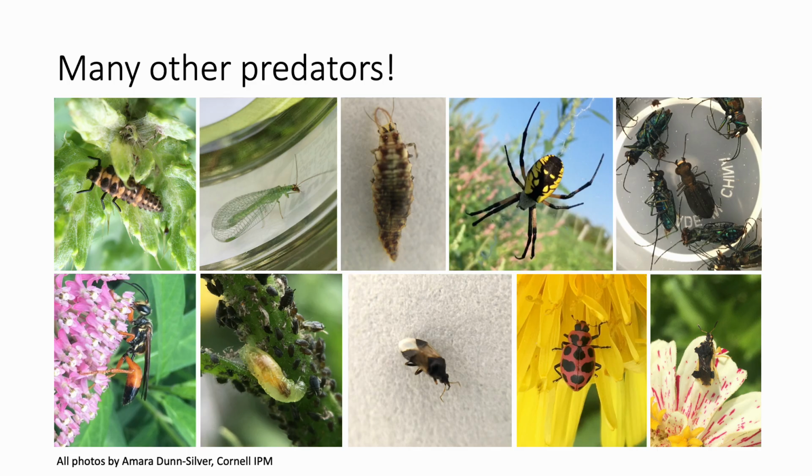In the middle picture on the bottom row is a minute pirate bug. They are black and white and tiny, no more than 1/4 of an inch long. They feed on small insects like thrips and aphids as well as pollen. In the next picture, we see a pink-spotted lady beetle. It looks a bit different from the classic lady beetle that's more round and red with black spots, but it is still a good predator. In the last picture on the bottom row, we see an ambush bug. Ambush bugs have ornate brown and yellow or green bodies. They hide in flowers, waiting for other insects to pass by.